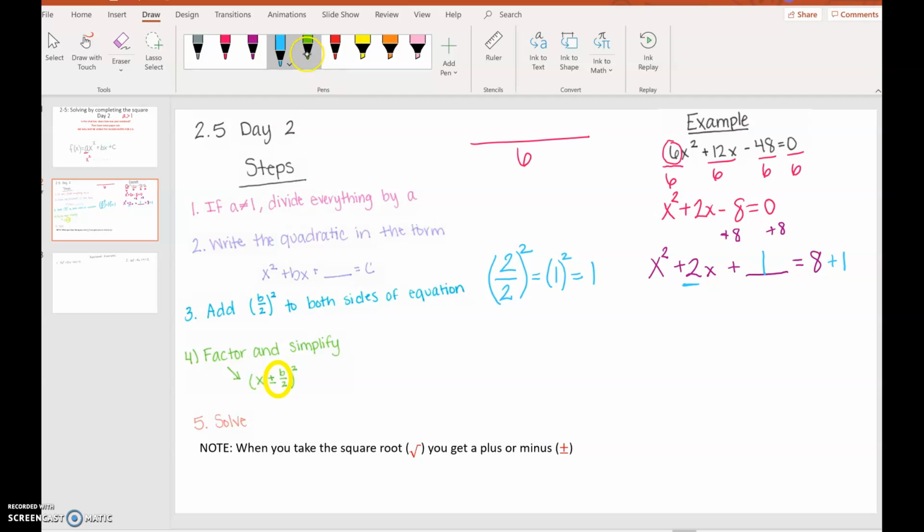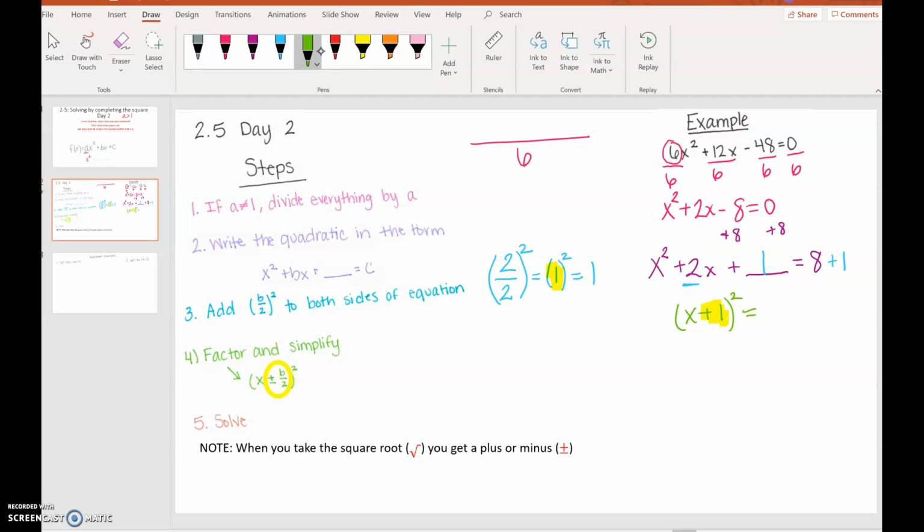Okay, and then step 4 is factor and simplify. When we factor, a good thing to note is a little trick to shorten it: whatever is inside the parentheses before you square it is going to be right here. For instance, we could ask what multiplies to c and adds to b and do the whole process of factoring. Or you can remember the shortcut where it's just x and then this one right here, a positive 1, so it would be plus 1, and then it would just be squared. Again, this right here is what goes right here.